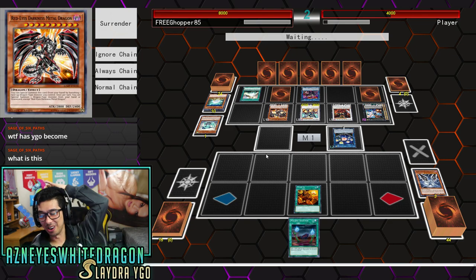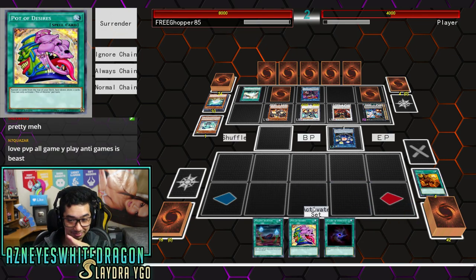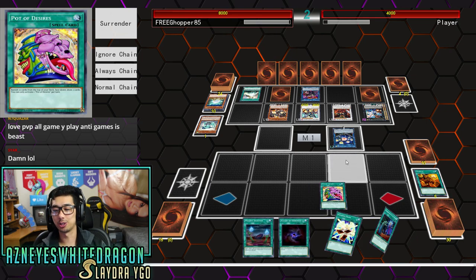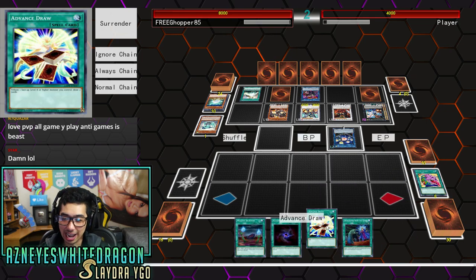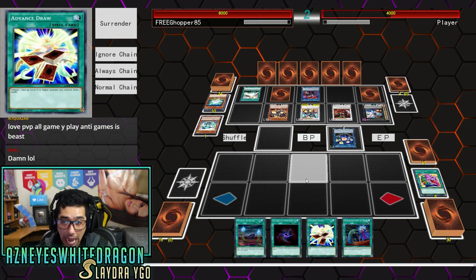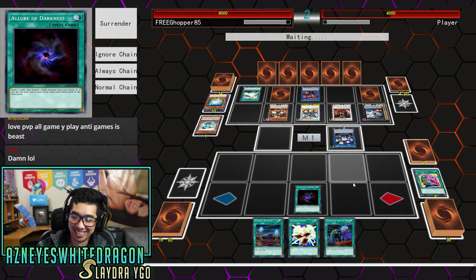What has Yu-Gi-Oh become on this? Do we got this though? Alright, well, maybe we can make something happen. I swear, he's got to have Ash Blossom too. Oh, I got that answer for Ash Blossom, though. Unfortunately, I have to do something this turn, right? And the fact that I've gone through this much draw power and still can't do anything is sad, man.